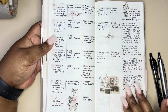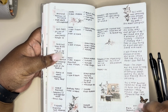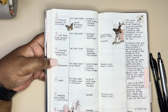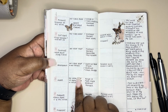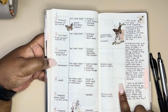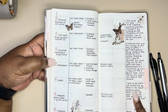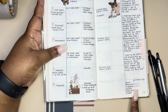This worked perfectly, but because I'm me, the next week I had to change it just a little bit. Oh, I guess it wasn't this week. You'll see. But this week was the same. I had the goals, my work schedule, appointments, to-dos, activity, and this was last week. I didn't post any videos. I didn't do much. And then I had to reflect about it. And I still had my habit tracker.